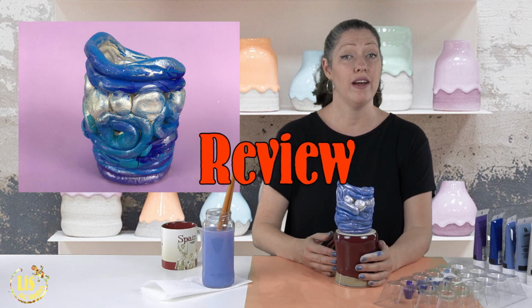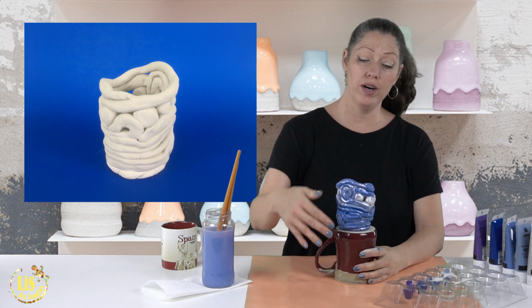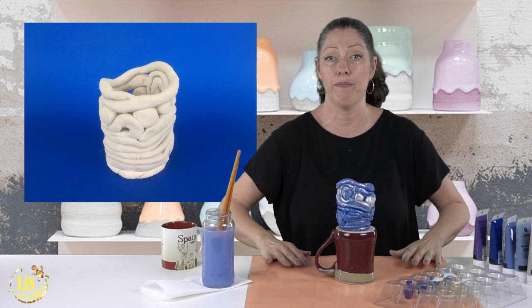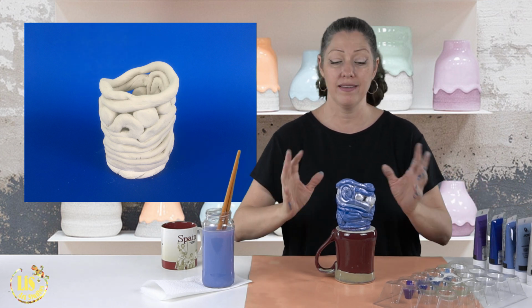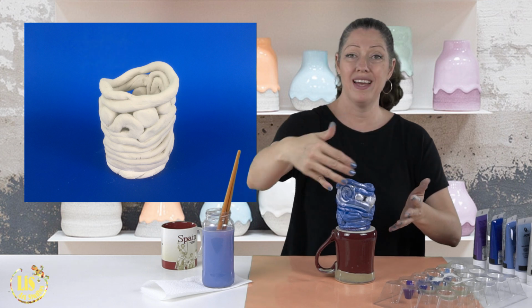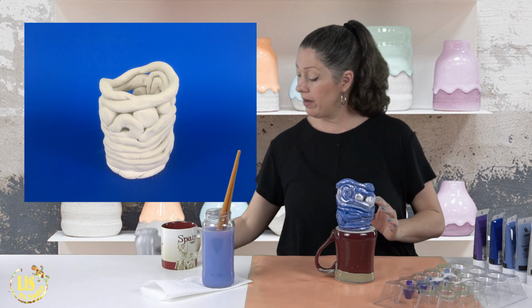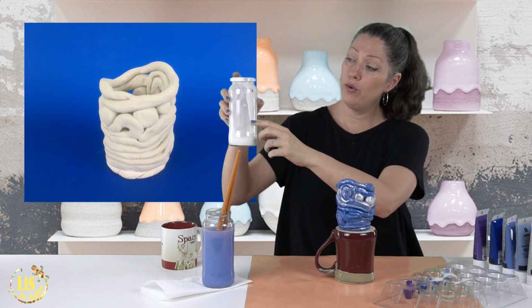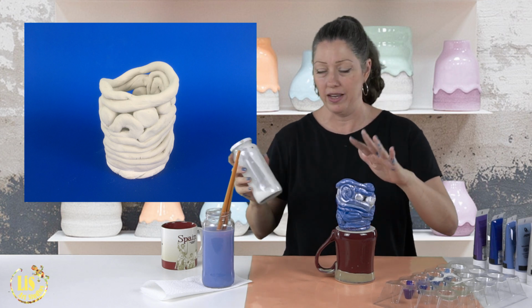Now let's go over everything we have done today. Okay, so the first thing that we did today was we took our coil pot and we decided what paint we were going to use. If it was acrylic, if it was a glaze, if it was tempera, because each paint has a different technique, okay? I used acrylic because it stays shiny and I don't have to put anything to make it shine. If you use tempera paint, then you need to make a mixture of half glue, half water, and then you need to go over the paint when it's dry so it's shiny and it's nice.